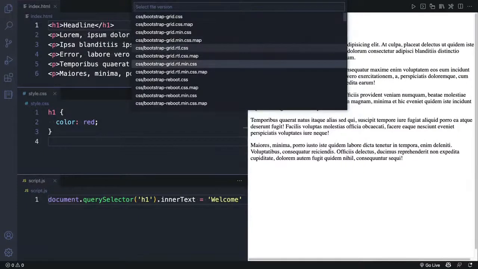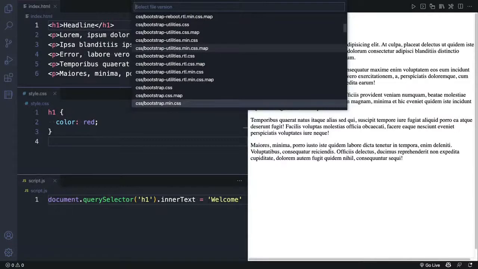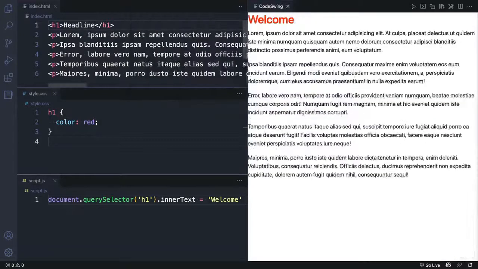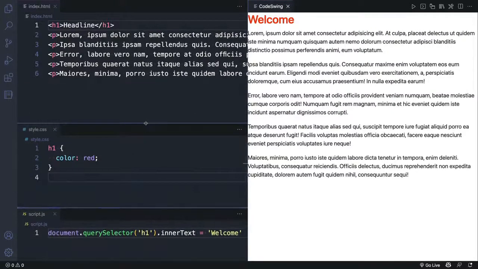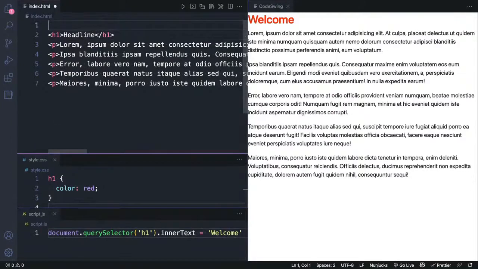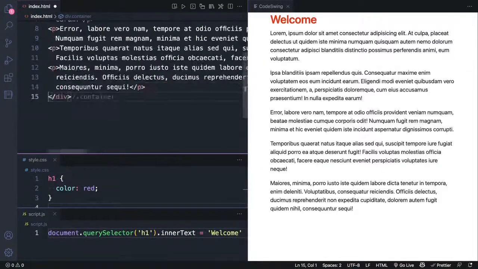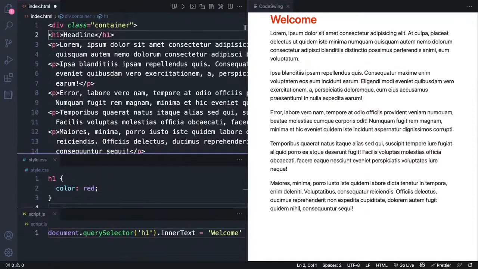And here I can choose the version of the library that I want to use. I'm going to use the minified version of Bootstrap. You can see that the text already looks a bit different. Let's go ahead and play around with this a little bit. I'll make these a little bit smaller. And I'll place all my content in a container class. Now everything aligns into my breakpoints.